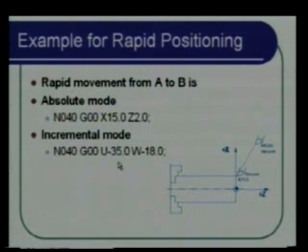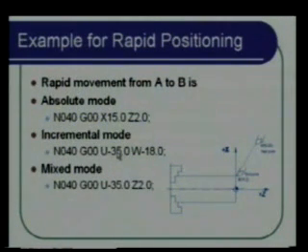And if I want to do it in the incremental mode, so we are at this point, that is (50, 20). From (50, 20) we want to come to (15, 2). So 50 minus 15, so 35. Because we are going in the negative X direction, we say U for incremental X, minus 35, and W, that is incremental Z, it is minus 18. That's what is specified here. So you can have either absolute or incremental mode.